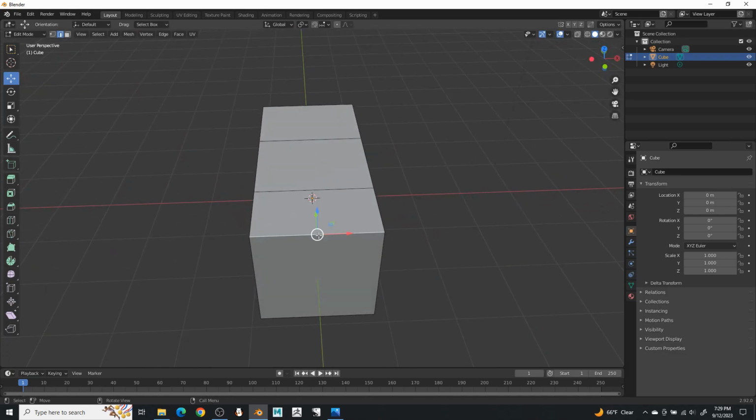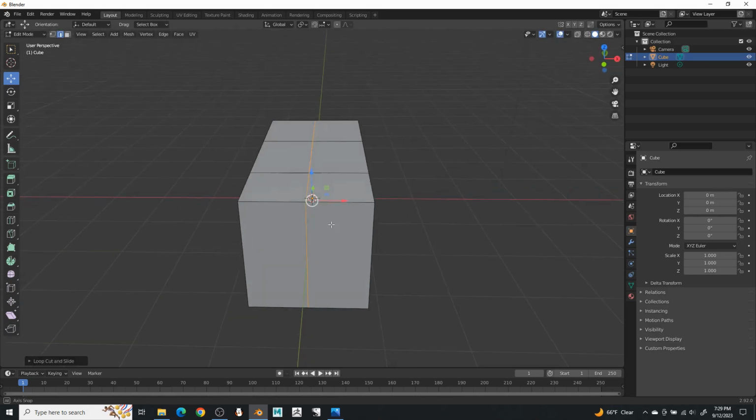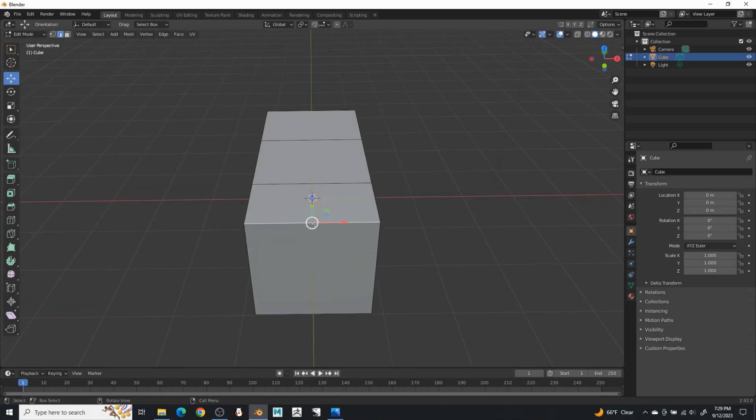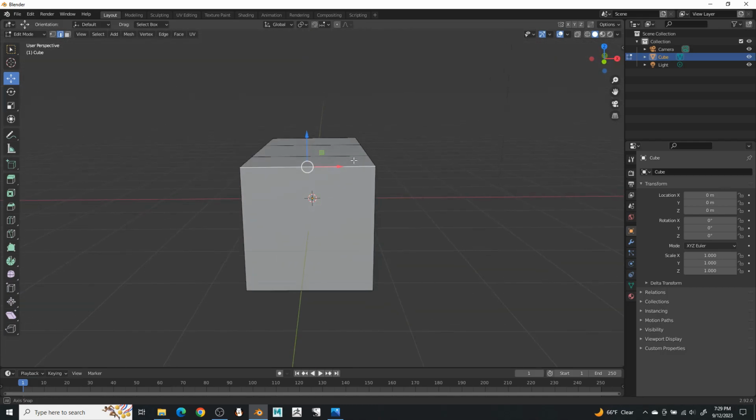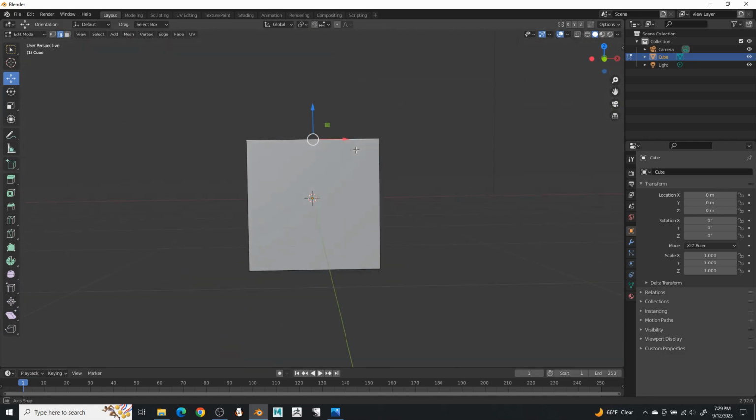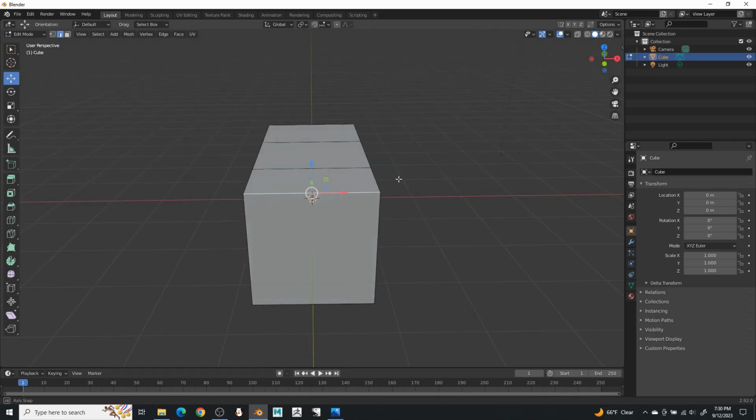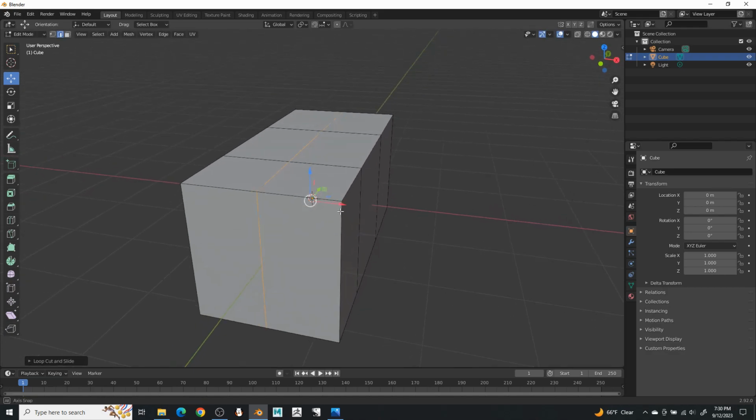Oh, and then another thing that will be very helpful is to go on the front view, with the green dot sitting in front, the Z on the top and the X to the side, and click this little edge right here, select loop cut and slide, and you can right click to have it go back to its default position.